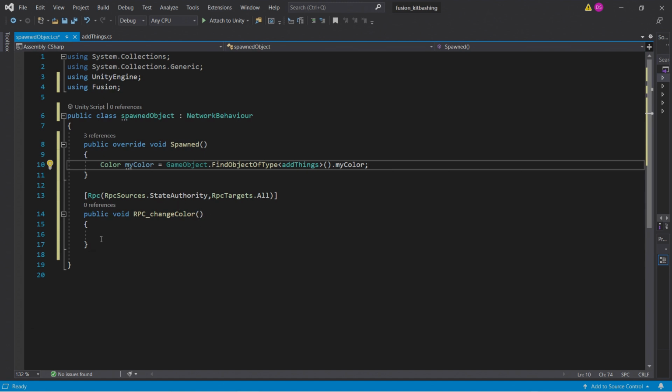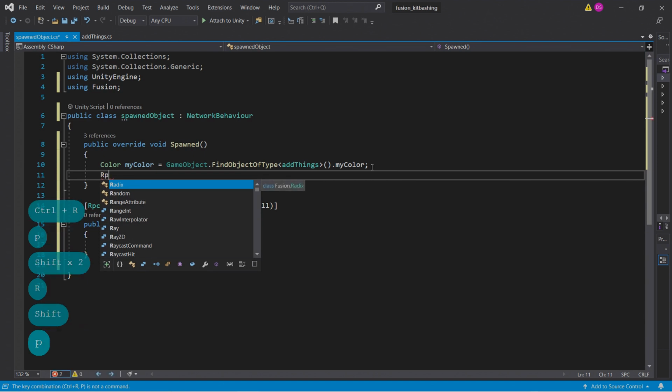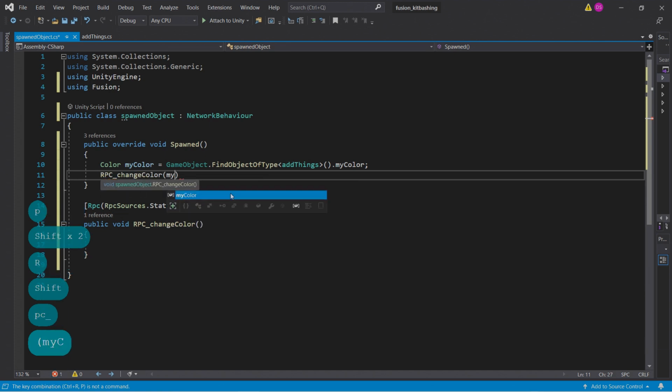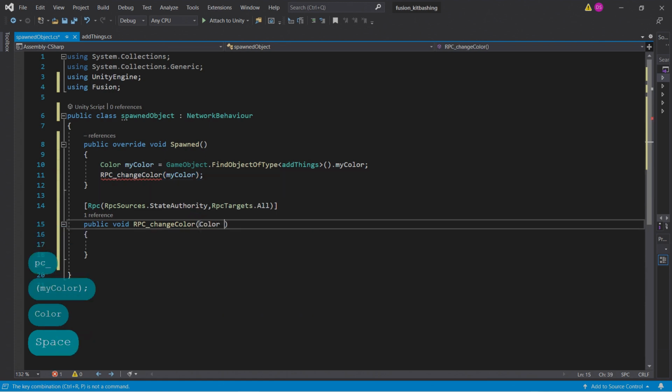So let's just do that. RPC change color, and then we're going to provide this color here, like that. Of course we need this.